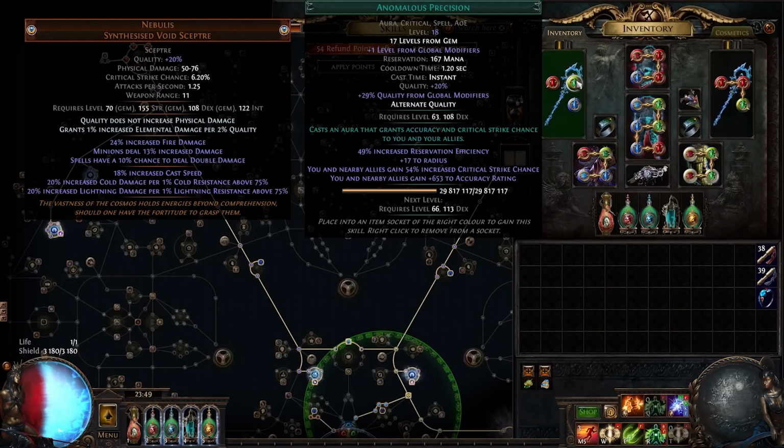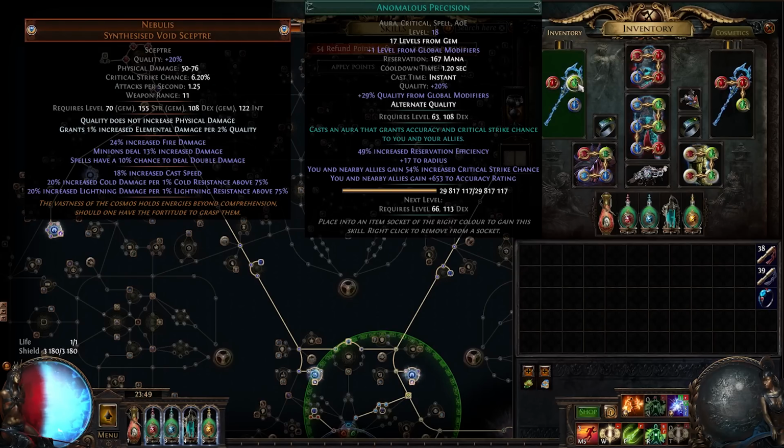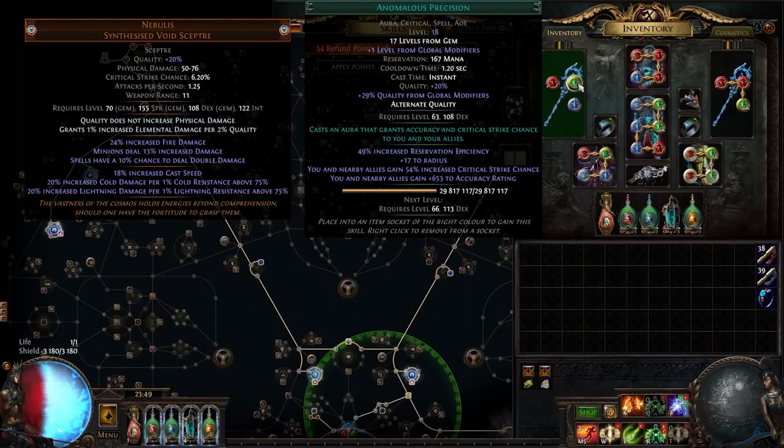I also added in Precision. This gives us the last bit of crit that we need to match what I had before, and it's not leveled up completely because I needed to fit everything in, and I had to de-level Precision a bit, but it's still quite high level. And using Anomalous to get a bit of extra reservation efficiency, which is always nice, saves us a bit of mana, and we are currently very tight on the efficiency, but we are making it work.